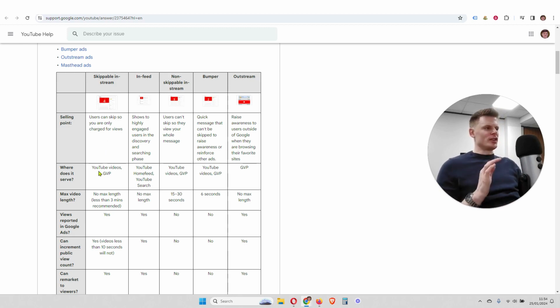And of course, the fact that they can skip it is very, very important for this type of ad. Because if the person skips the video, then you as the advertiser do not pay. So you get a free initial 5 seconds of views for that video. If they watch less than 30 seconds, or the full length of the video if the video's shorter than 30 seconds, then you don't pay anything. This is, of course, if you are paying for views, if you've got a cost per view bidding strategy that you're using.